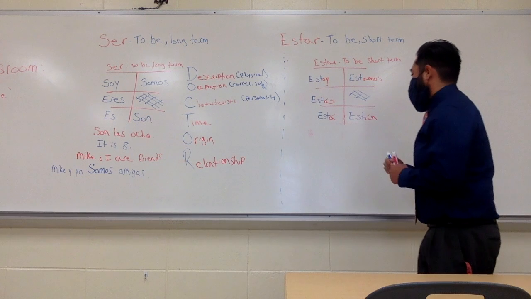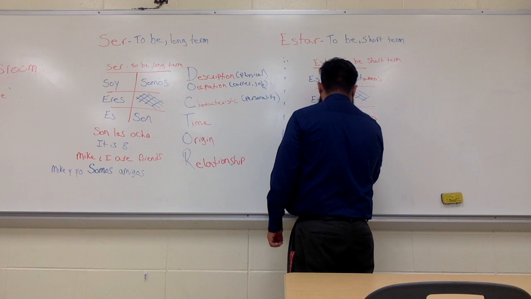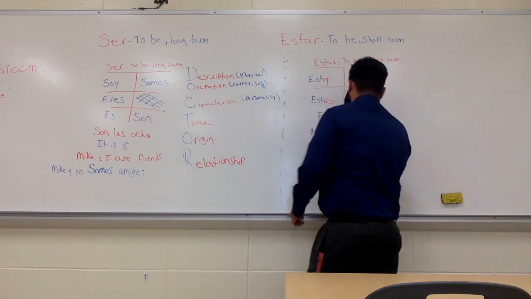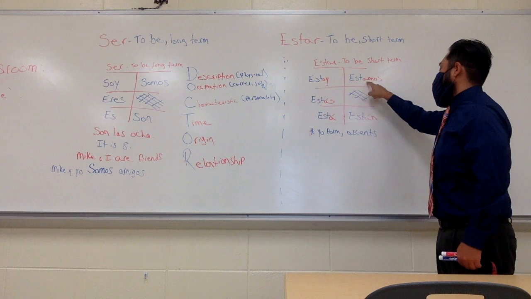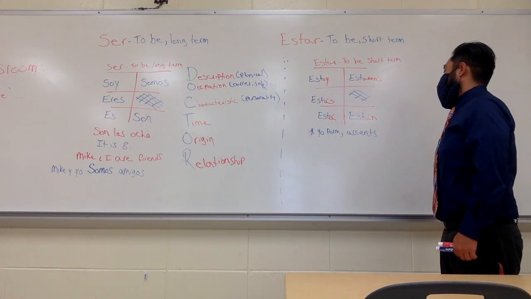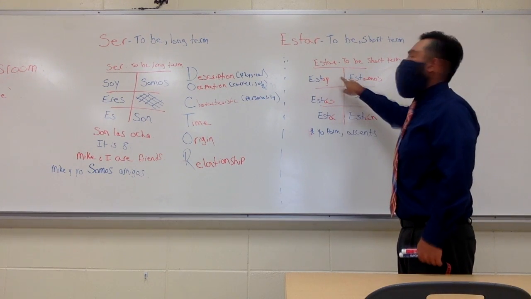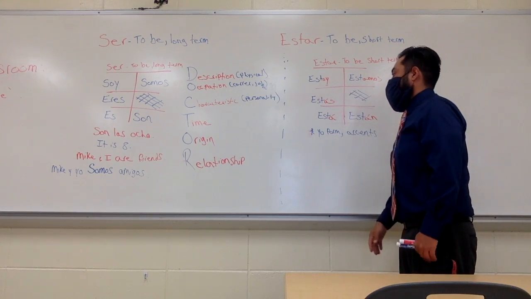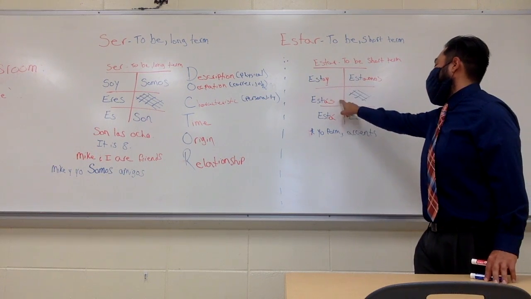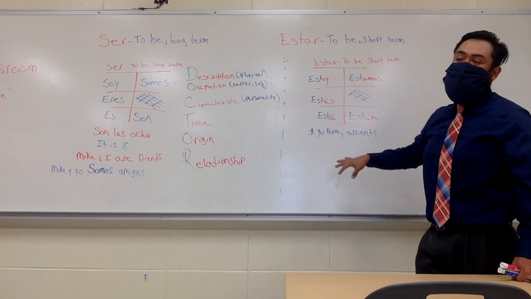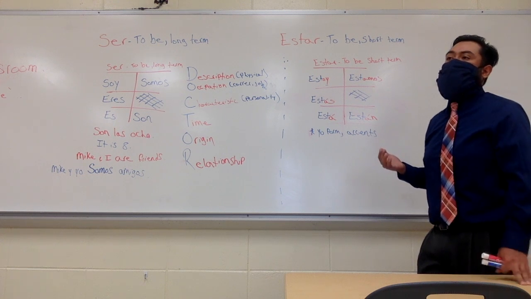So what makes this different is the yo form and the accents. Okay? We're adding a Y there where we normally wouldn't. Everything else is the same, except now I need accents. So the only ones that do not get accents are the first person, I and we. Everything else gets an accent. So this one's not as tricky as said is with conjugating, but you must include the accents because without the accents, the meaning of the word changes, right? And that's going to cost you some issues down the road.